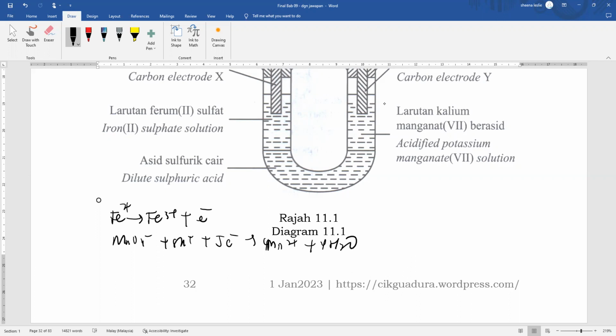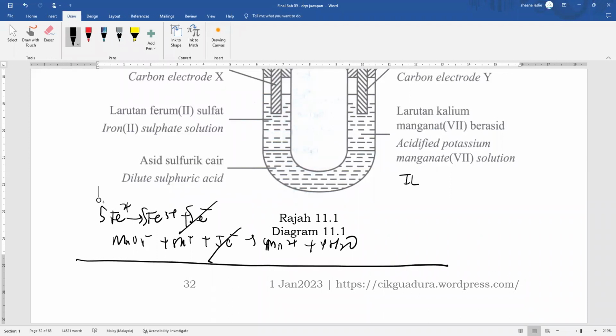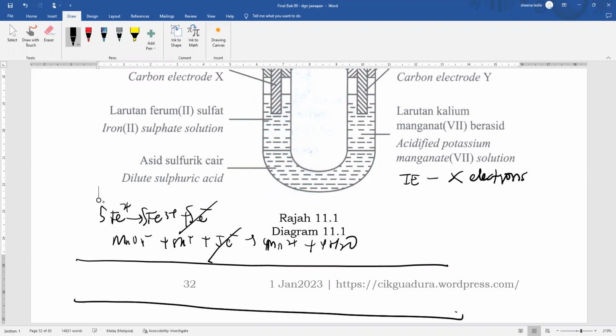Okay, Alia, what do I do next? Times the Fe2+ equation by 5. Okay, 5, 5, 5. Next. Then cancel the electron. One must be before the arrow, one must be after the arrow. Then it is correct. Now, in an ionic equation, all of you writing an ionic equation cannot have electrons. You're not allowed to have electrons. Okay? All right, carry on. Give me the answer.